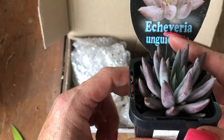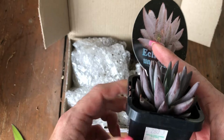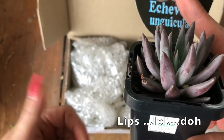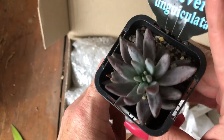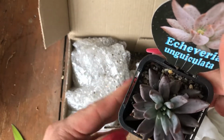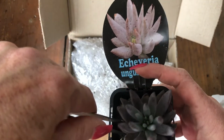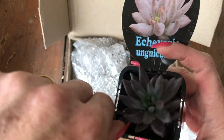So there we go. I've got a weakness for leaves that are very upward pointing, and this has a dark foliage, so 2 ticks, upward pointing tips, dark foliage, that's 2, and this has got farina, so that's 3, and it's Echeveria, so that's 4. So it's got 4 things going on here that I like. That's pretty cool. Their dirt is very gritty, just cool. I like that.